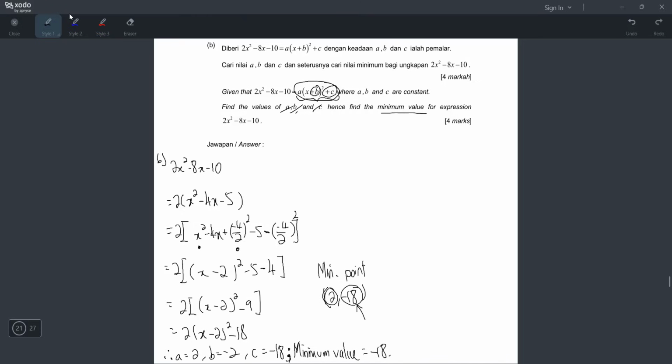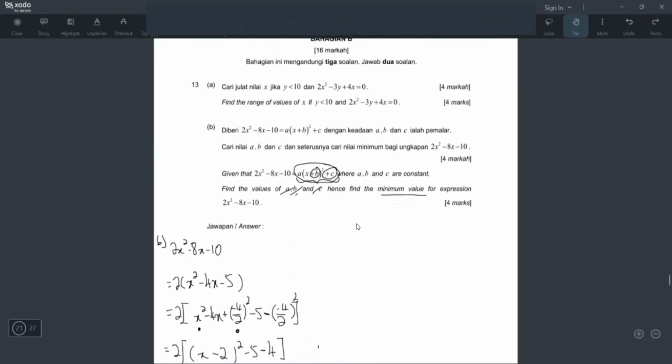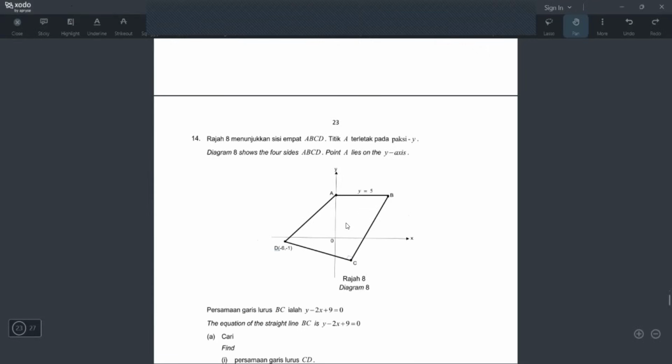What about the x coordinate? The x coordinate will tell you the axis of symmetry. The other name for the x coordinate is axis of symmetry, and the other name for the y coordinate is the minimum value or maximum value, depending on the question, because some questions ask for maximum. This one is minimum. I hope you understand. Remember, minimum point means the whole thing, the x coordinate and the y coordinate. But if they mention minimum value, it's only talking about the y coordinate. So this is very important. I think we're finished already, right?